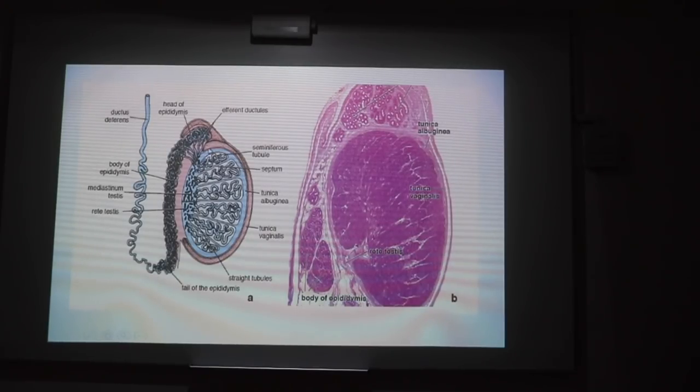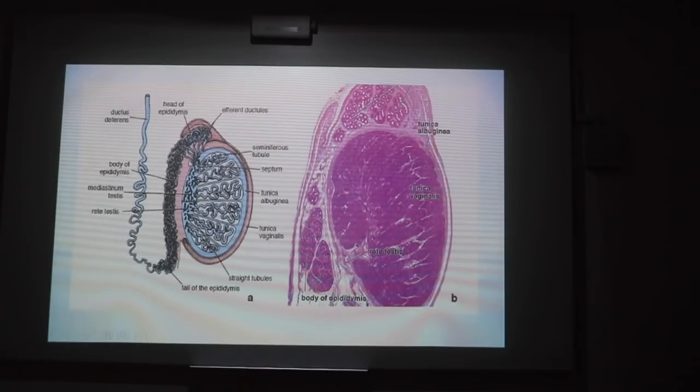At the posterior aspect of the testes, the tunica albuginea gets thickened, and as it becomes thickened, it is going to send septa inside the testes, dividing the testes into lobules. So there would be testicular lobules. There are about 200, 250 lobules, and these lobules are formed by the septa, connective tissue septa, which come out from the thickening of the tunica albuginea posteriorly.